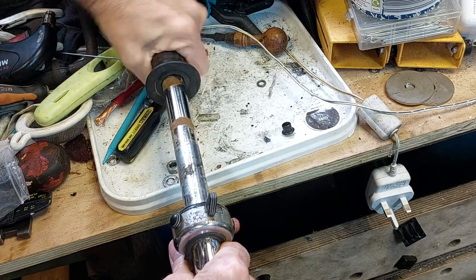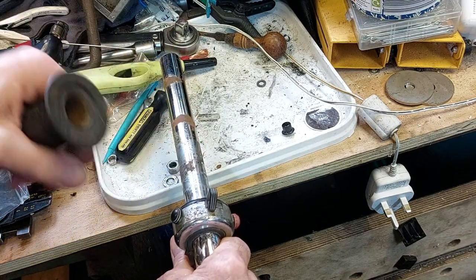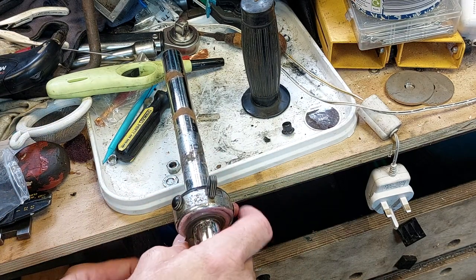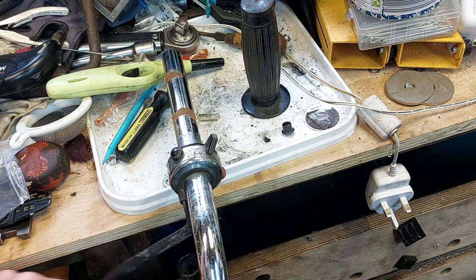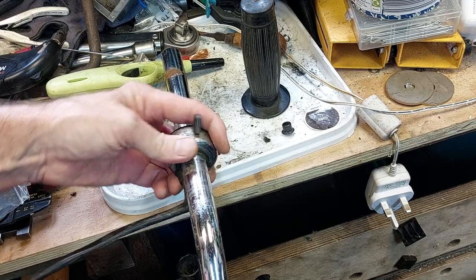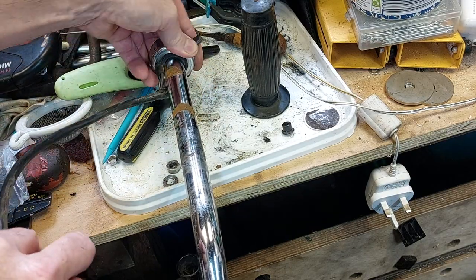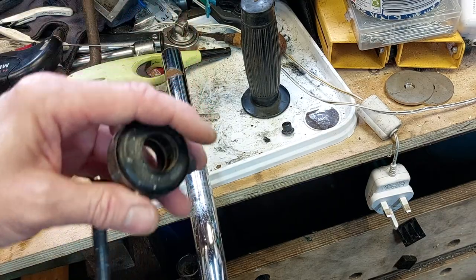Somebody didn't glue that on. Well, if it did, the glue's past its best. There we go. Because I think that other little bit of loom, I didn't know what it was for, is to rewire the switch. So we might as well give it a service, what's around it.